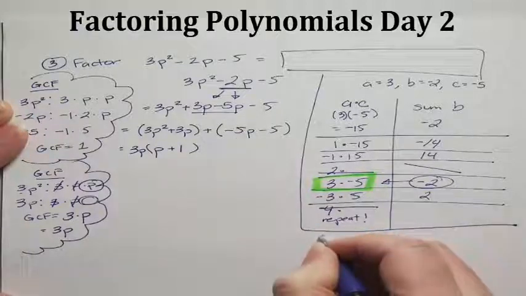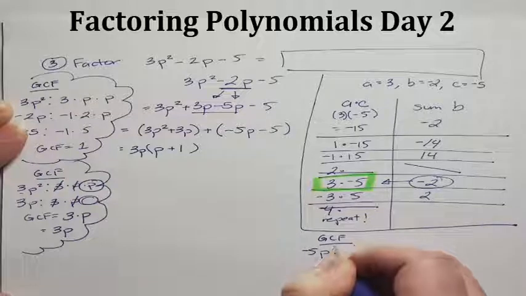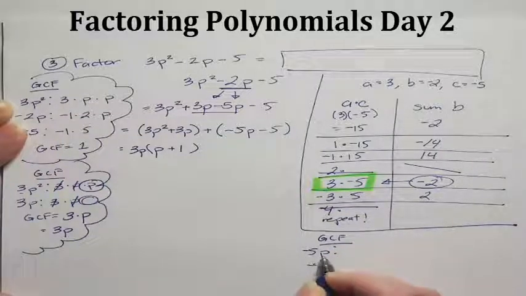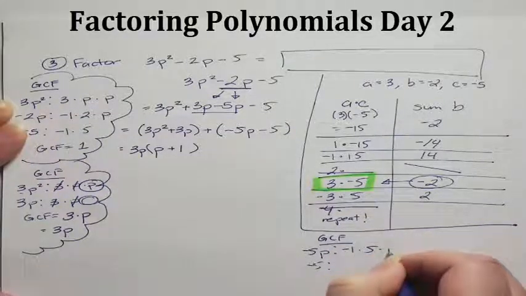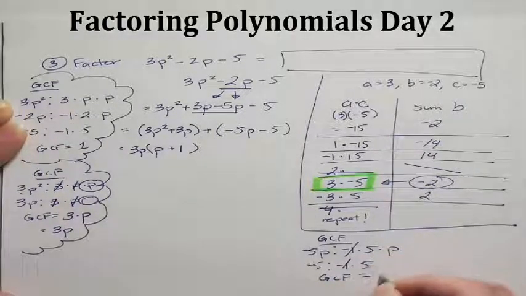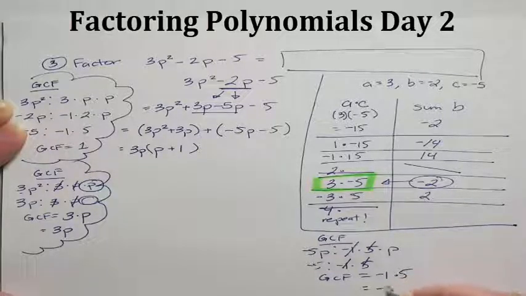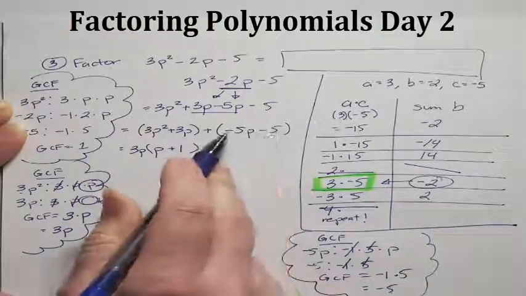I normally like to do it on this side since he's on that side. So I'm going to say over here, negative 5p and a negative 5. Negative 5p is negative 1 times 5 times p. Negative 5 is negative 1 times 5. So looking for a GCF, there's a negative 1 in each list, so he is down here in my GCF instead. There's a 5 in each list, so there's a 5 down there in my GCF instead. Nothing else in common, so my GCF is negative 1 times 5, which is a negative 5. So there's the GCF thought bubble for the last parenthesis.